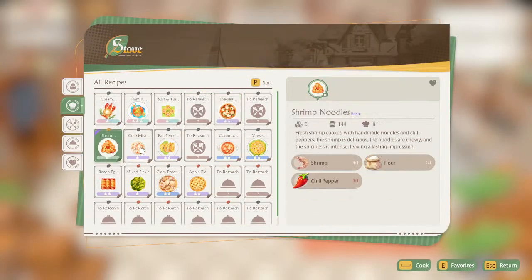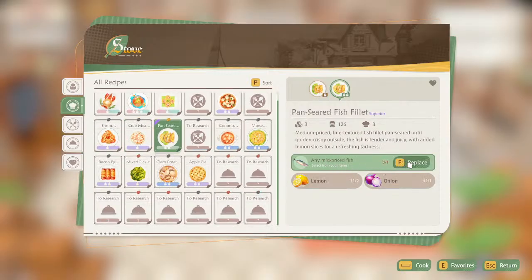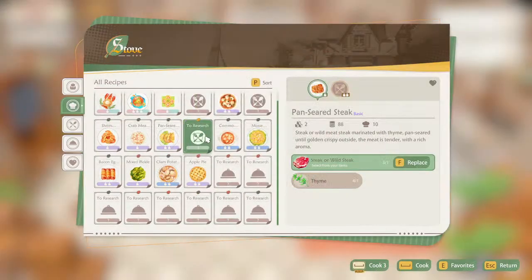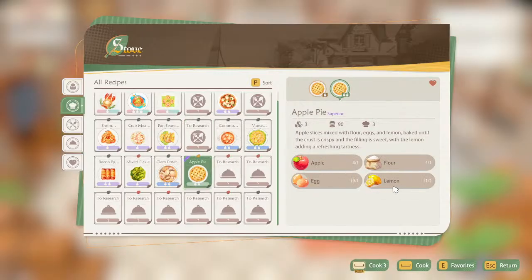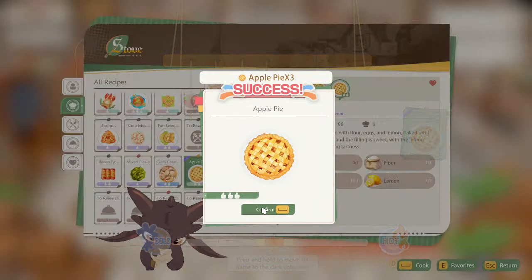What else do we have? Cannot make some of this stuff. Pan-seared. Oh, I only have a few fish left. Okay. Sweet syrup. I don't have any sweet syrups. About apple pie. Let's do this. Let's bake some apple pies. I'm going to cook a batch of three. Because I need to have stuff on the table to serve people.